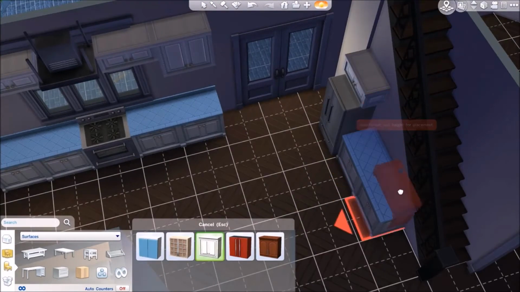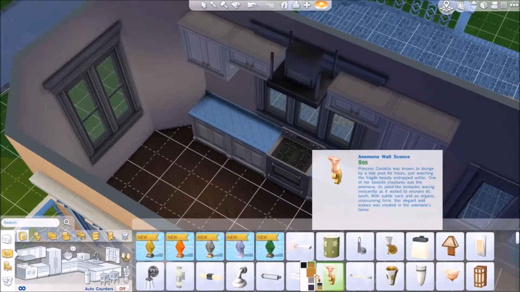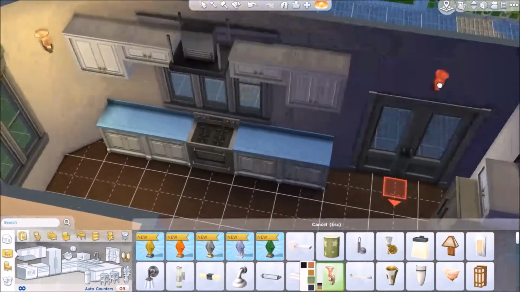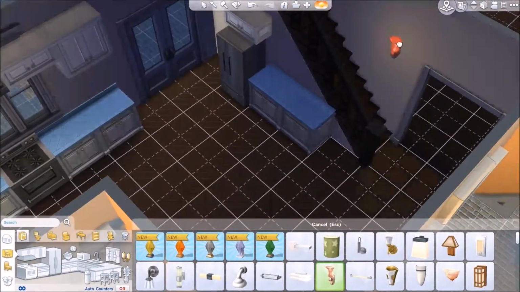That's when I realised I hadn't coloured the stairs. The stairs ended up being in the same room as the kitchen, which is kind of weird. So you can't put cabinets on there.